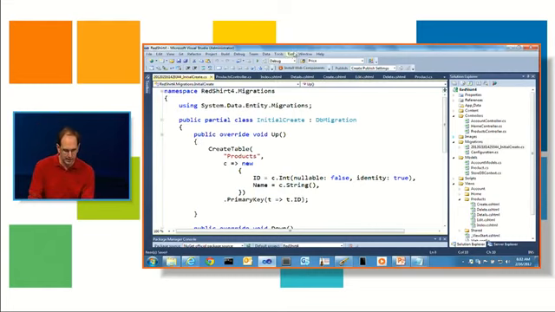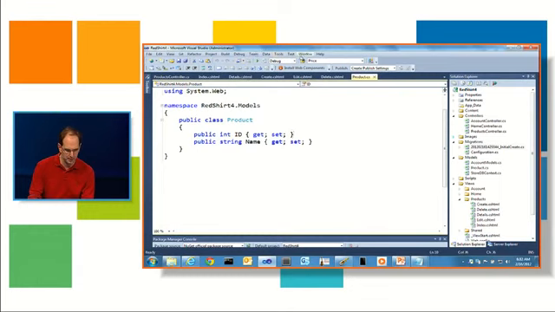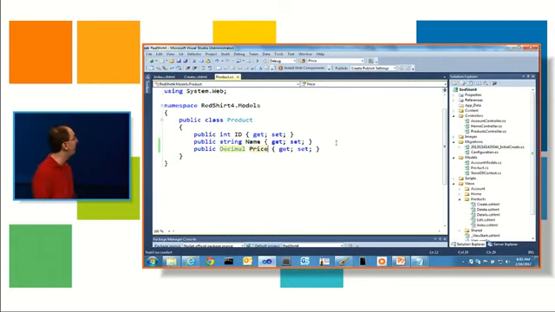What I can then do, and let's close a bunch of these other files so we don't get confused, is add my property to my class here. We're going to say decimal, call it Price maybe. So I've just added a price property.